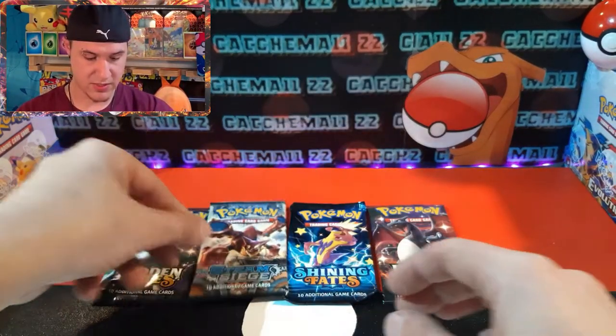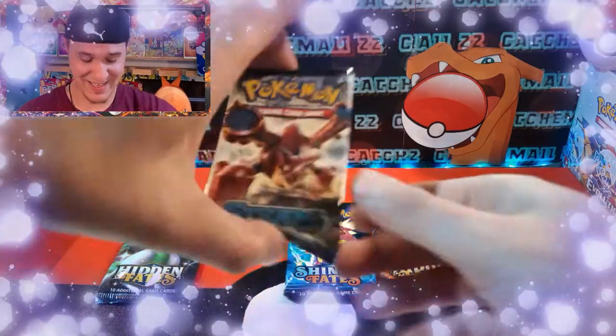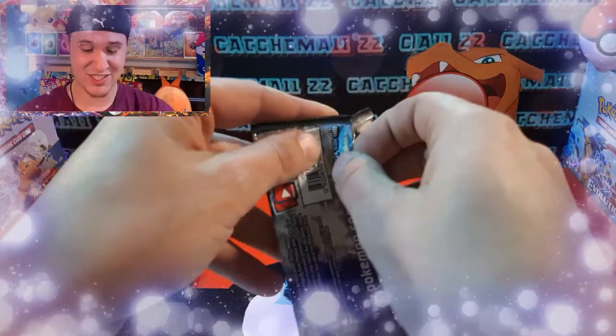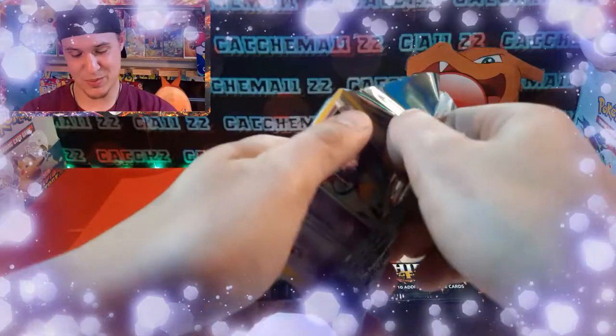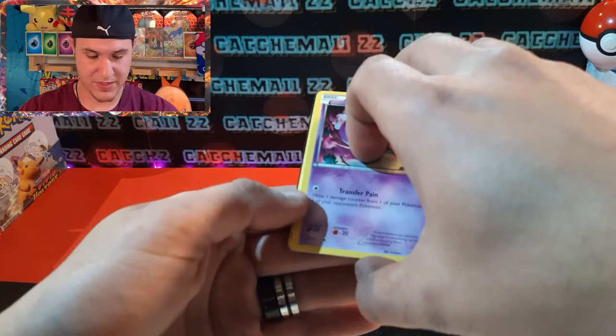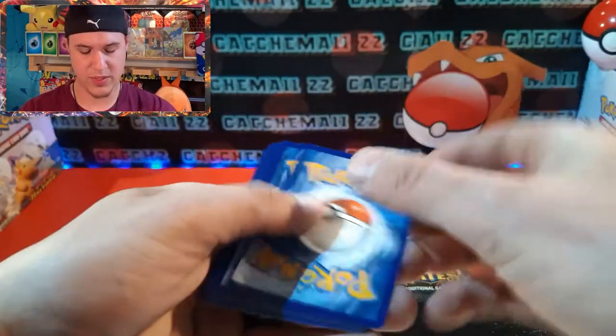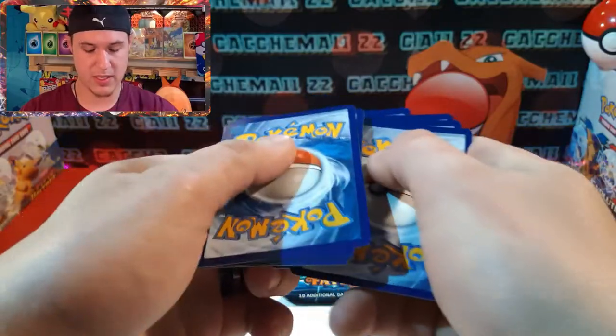Steam Siege. And let's just keep in mind, y'all, every single set on the table right now has a Shiny in it. Steam Siege has Shinies, not a lot of people know that, or just don't really talk about it a lot. They're just not featured as holographics and stuff like that, but there are a few that are holo, actually. I did pull one recently.